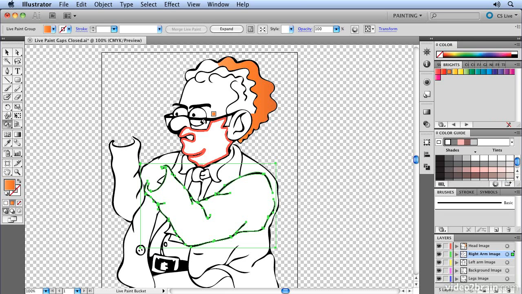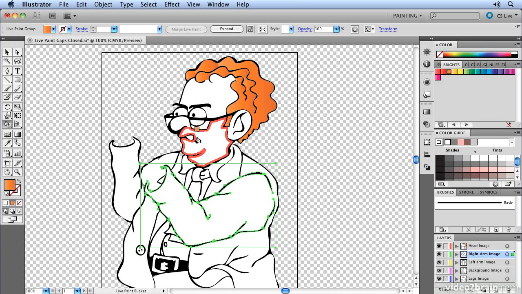But first of all, I'm going to work on the head. I don't really have that problem there, so I'm just going to colour his hair. Now, it's picked up and fixed a lot of gaps, but that means that we probably have more gaps than we realised we had. These are now included as gaps, so the paint stops within these areas. So you have to do a few clicks to get all of his hair done. So we've got his hair nice and bright orange.